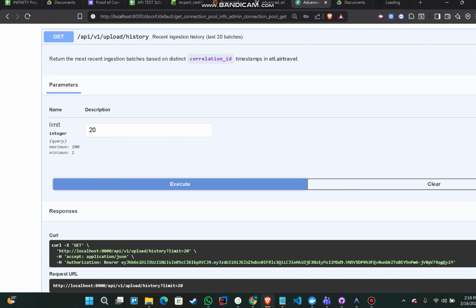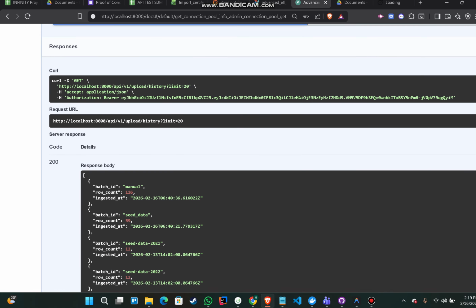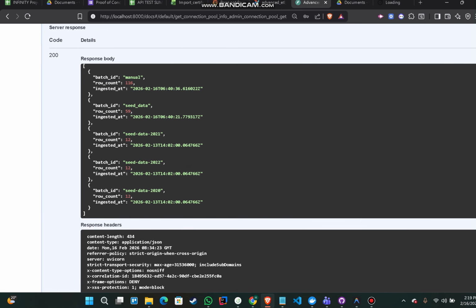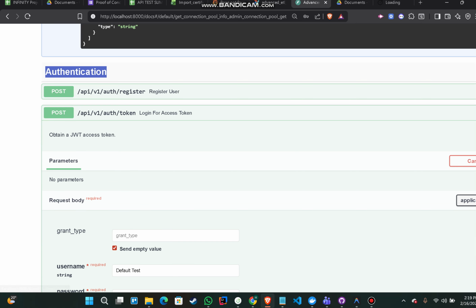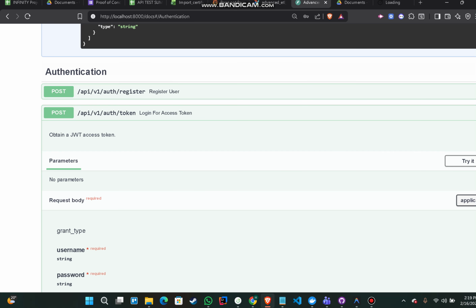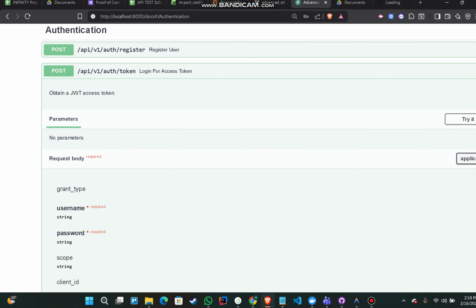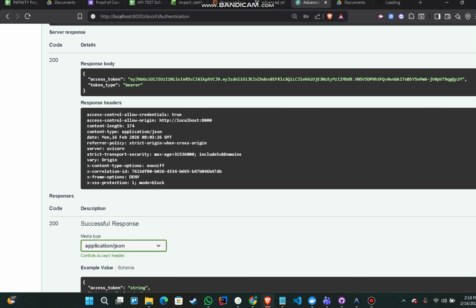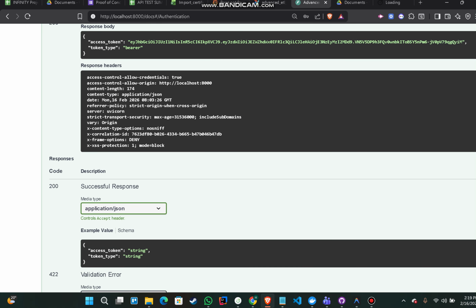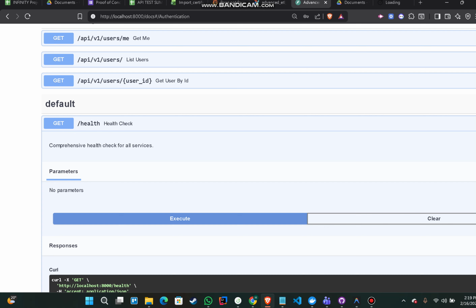From here, if I click on the history of the upload, which is 20, we can get the history of the uploaded data. The authentication URL is for registering the user and getting the login access token for authentication. We can copy this and paste it over the header and we can perform the task.